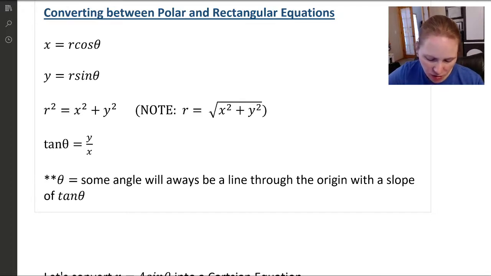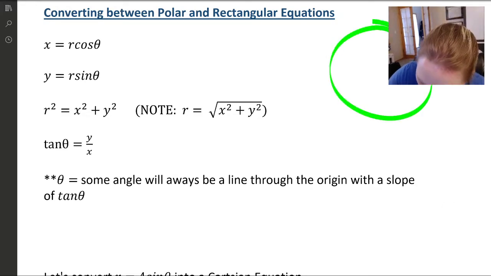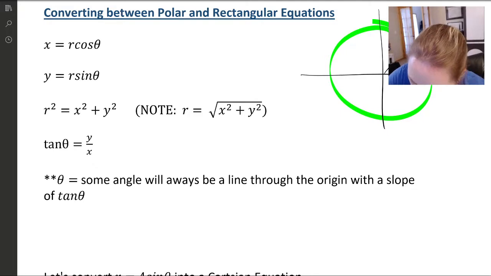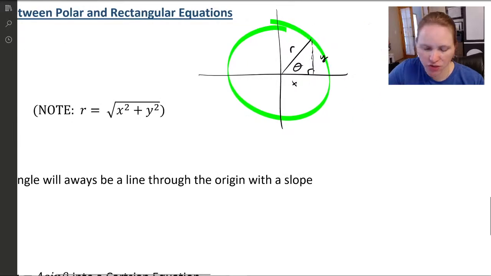So we have a couple conversions here, and what we want to understand is that this simply comes from the relationship in a circle. If we're going to graph, and we have a circle here, and we have this angle theta, where r is the radius, that's how we get these graphs. To find the x-coordinate and the y-coordinate, it has to do with trigonometry within this right angle inside of my circle. And so to get the x value, I'm simply doing r cosine theta.